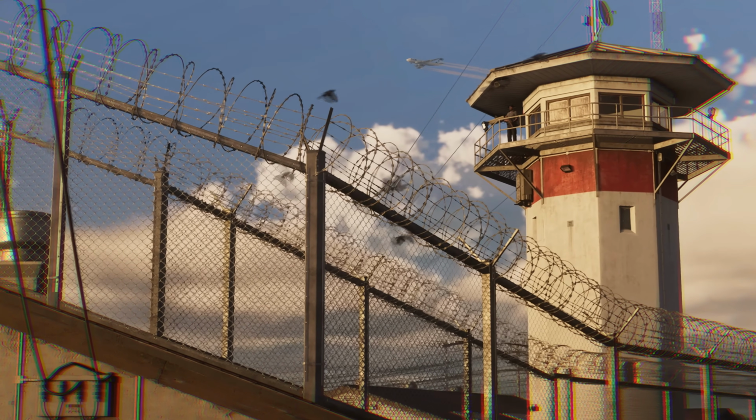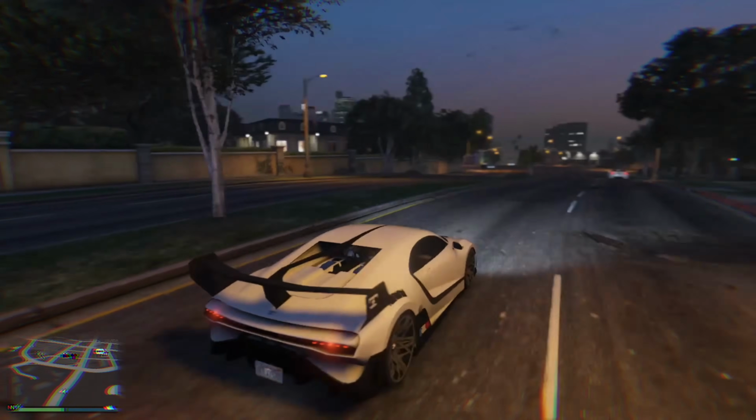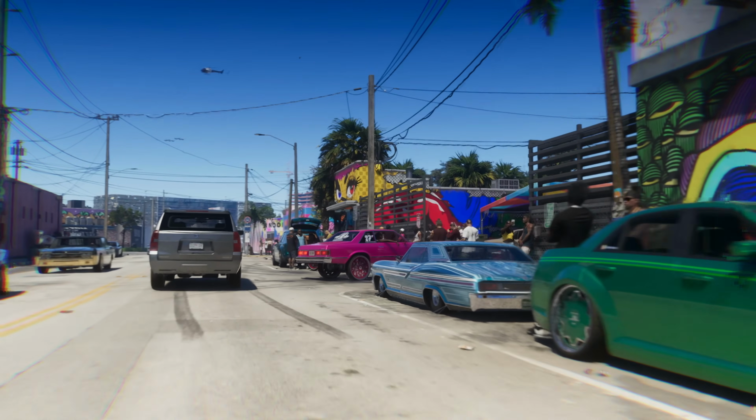And that density carries to ground level. In the hypercar clip, the traffic is absurd, and not just on Jason's road. The bridges and roads far off in the distance are all populated with moving vehicles.